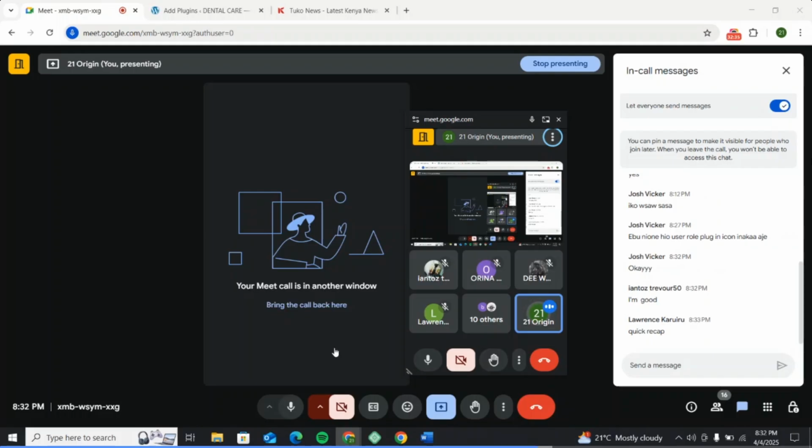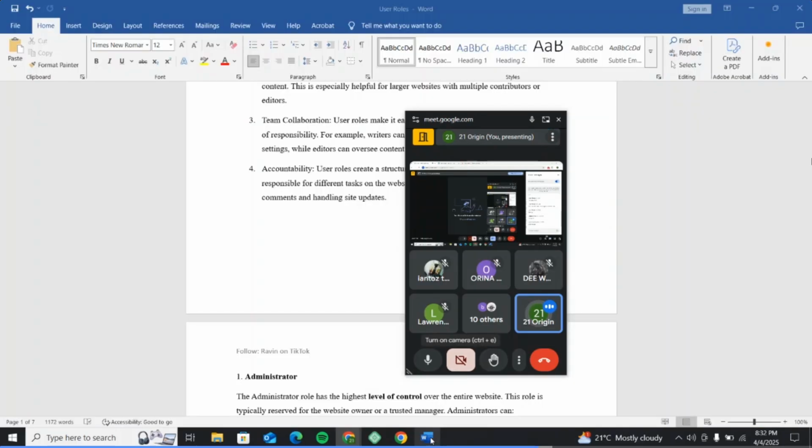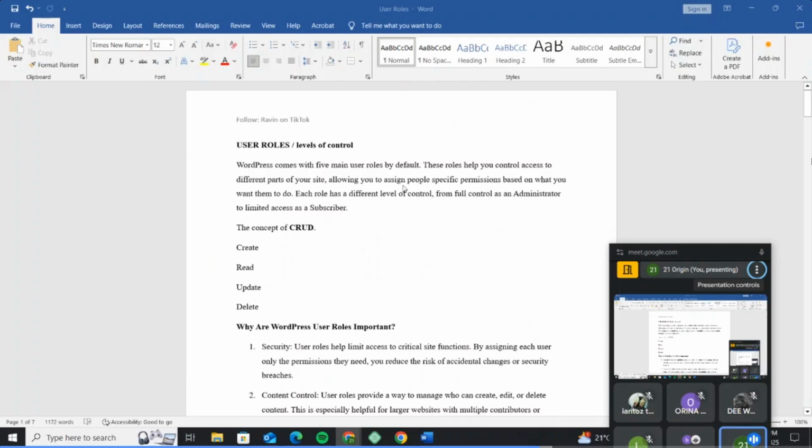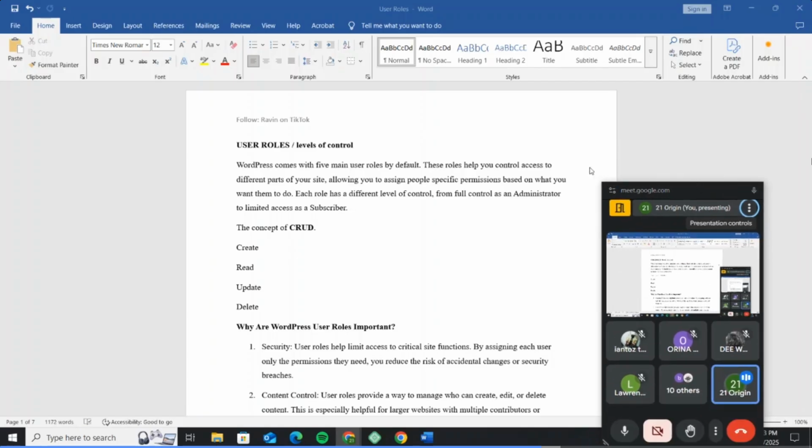Quick recap. Nice. Haya, quick recap alafu tuone. So tumesema user roles ni you can equate them to levels of control. Assume ni kama shule. A deputy akona kazi yake, akona functions zake, the principal akona kazi yake, then regular teachers pia wakona kazi yao, wanafunzi pia wakona kazi yao.